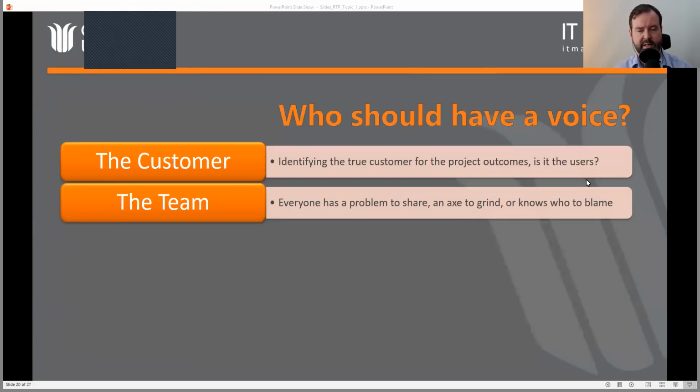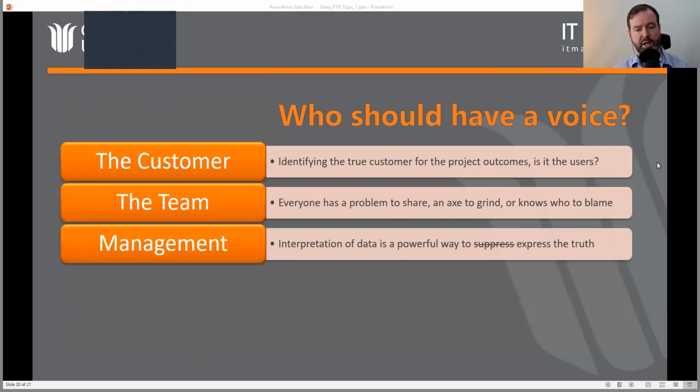They're going to have a voice because they're going to have complaints. They're going to have things to talk about. They're going to have an axe to grind. And they're going to know often who is involved with what and where the weak links are. And it doesn't mean that a person is failing. It just means that their function in that situation is failing. And it could be because they're not up to it, or it could be because they're being asked to do the wrong thing. Management has a voice.